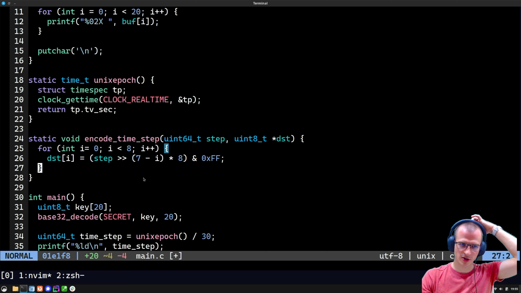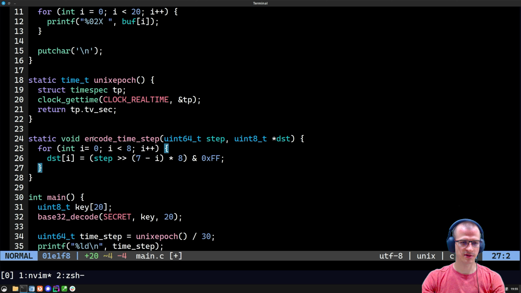So this looks pretty cryptic, but it basically just means that we start from the first byte, which is at index 0. We take this whole value and move it a number of bytes to the right.